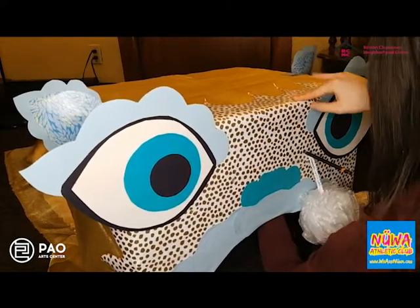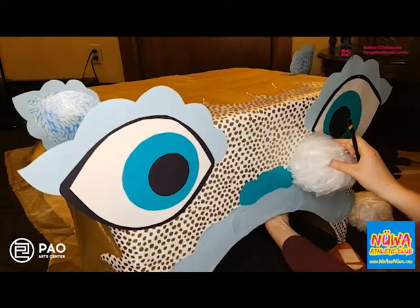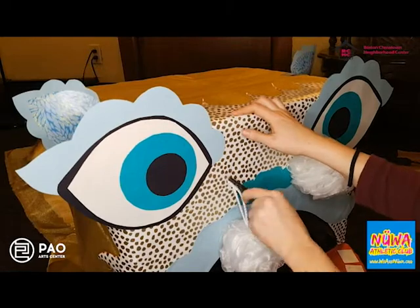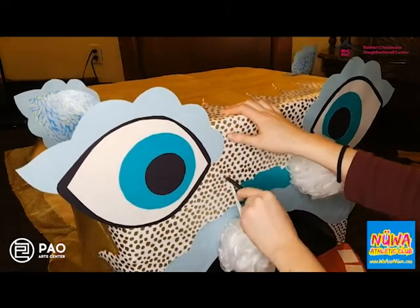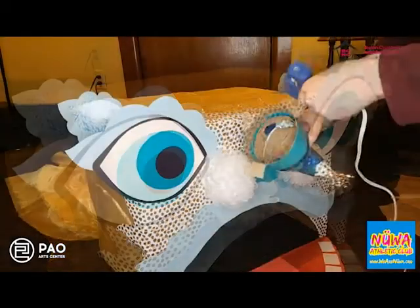If you have art supplies, you might already have pom-poms you can use, or you can make them out of yarn, or even use things like gift bows. I like these because I can easily attach them with the strings they already have. Just poke a hole in the cardboard, thread the string through, and tie a knot to secure it.